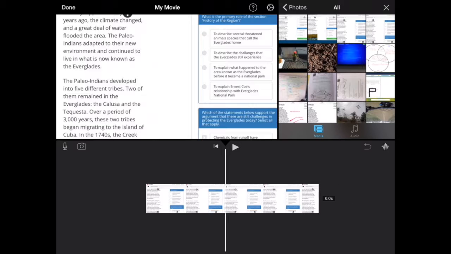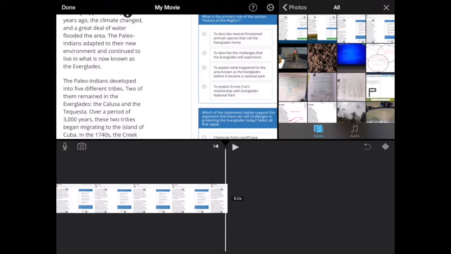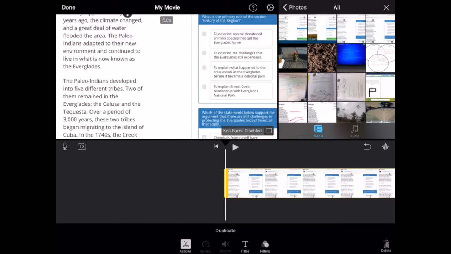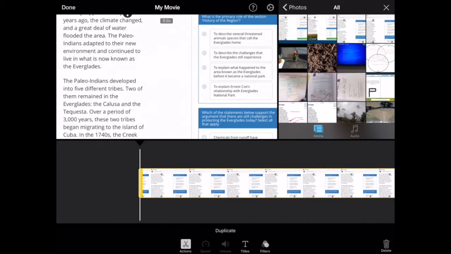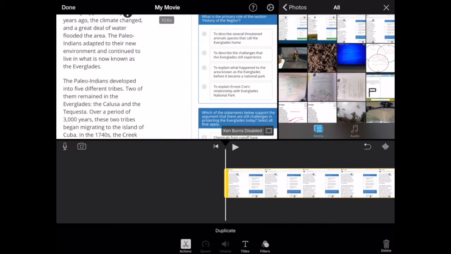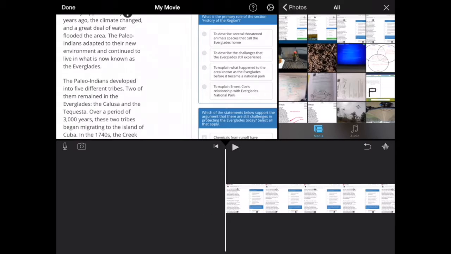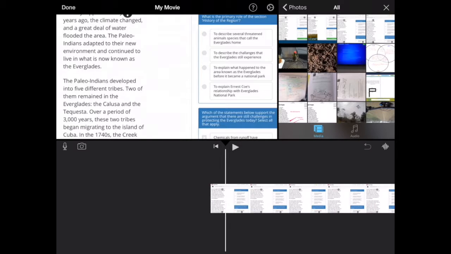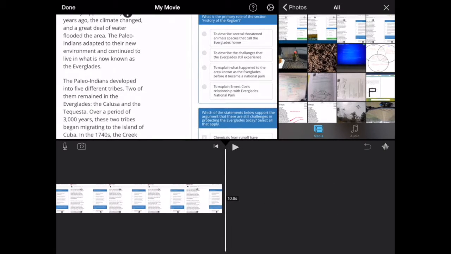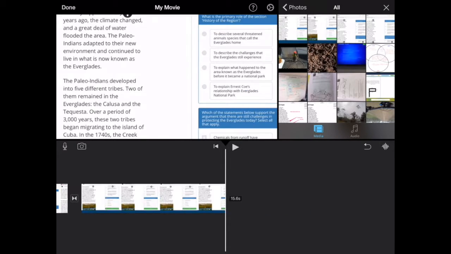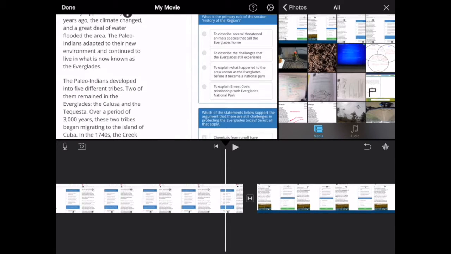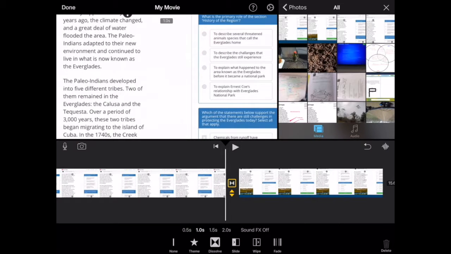You might realize that you are going to talk longer than 6 seconds. Of course, I can drag this out to be longer than 6 seconds or as long as I need it to be. Now perhaps I want to add an additional photo because once again I'm comparing text structures of different paragraphs within the same article, or perhaps I'm comparing text structures across two different articles. So I can add my second photo right here, and I can take away this transition or I can keep it.